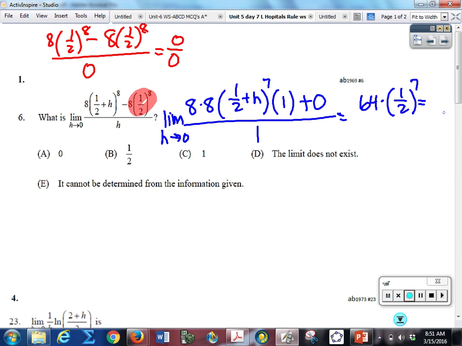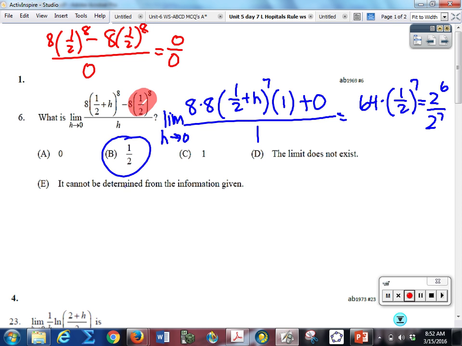I just remembered 2 to the 5th because I made you guys memorize 2 to the 5th is 32. So this is 2 to the 6th over 2 to the 7th. So it should be next to, on bottom, it should be that. So instead of memorizing crazy formulas, you just got to remember how to take the derivatives.